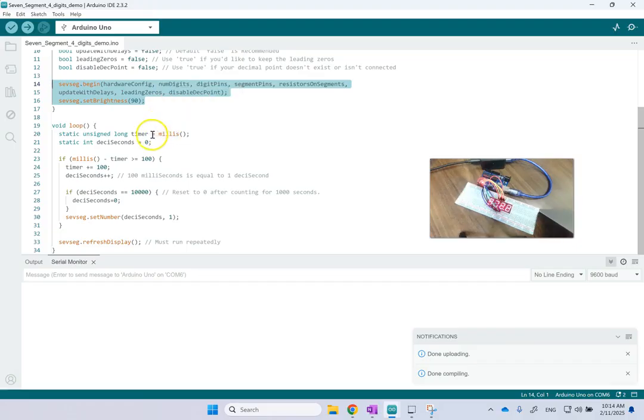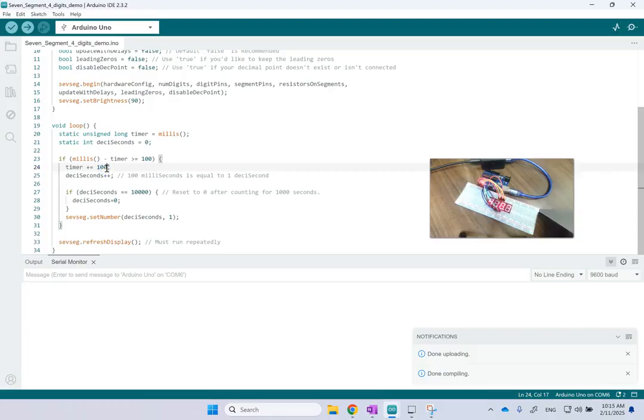Here, first you get values in milliseconds from a timer. So you create the variable timer, which is getting its values from the built-in function millis. This is reading the time in milliseconds. We don't need any deciseconds, we just need milliseconds. And then what do we do? If the millisecond minus timer is bigger than 100, we are going to add 100 to it. So we only update the milliseconds every 100 milliseconds.